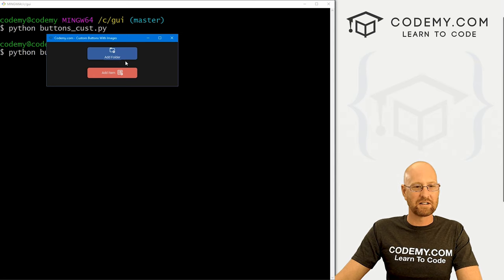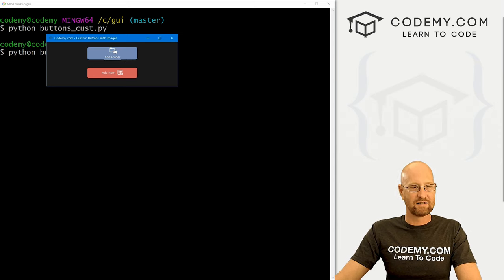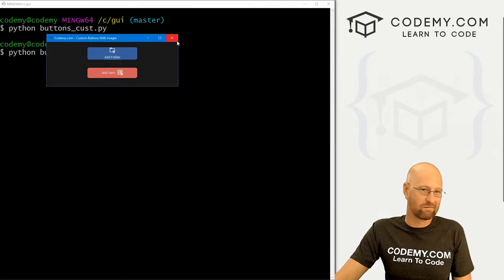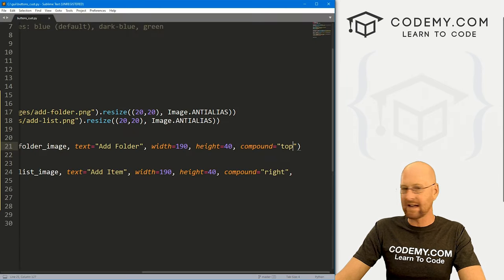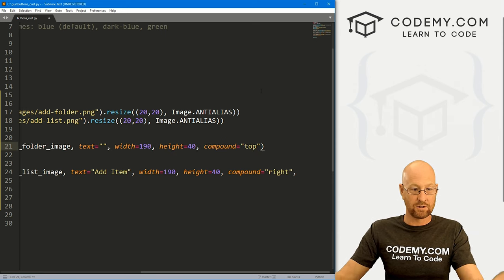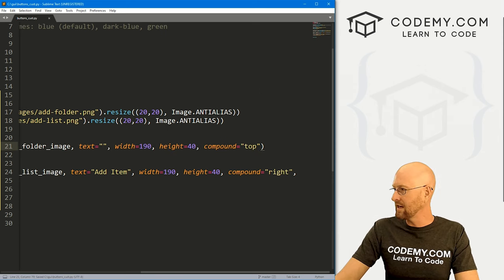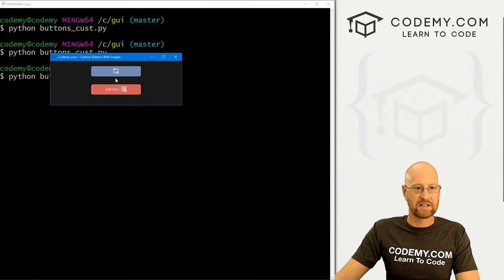The size of this button doesn't quite handle that. So we would need to make this button a little bit bigger, and the height and width attributes, no big deal there. You can get rid of the text itself. If you want to get rid of the text, it's a little different. You don't just take out this section. Instead, you give it a text equal to nothing. All right, so if we save this and run it, you'll see now we just have that little image on there, right? So that's cool.